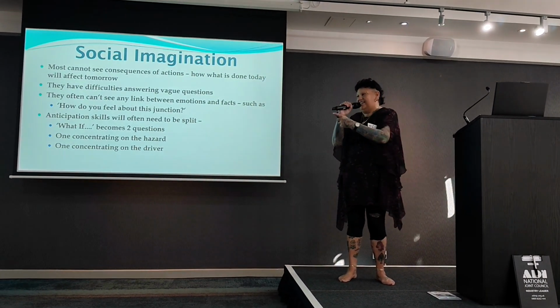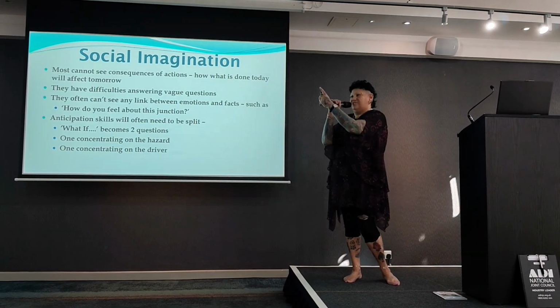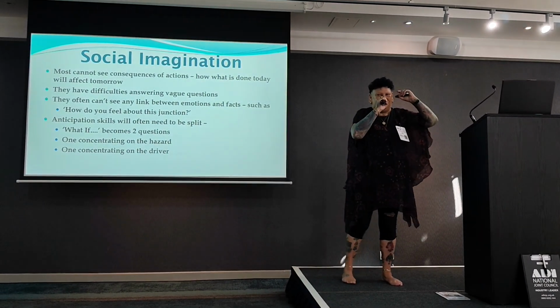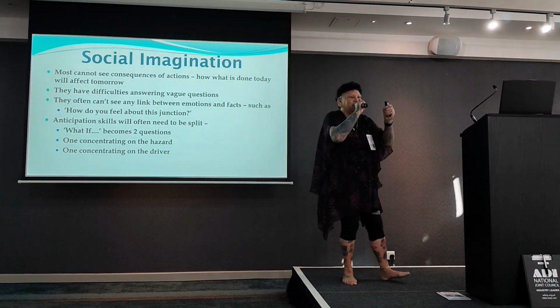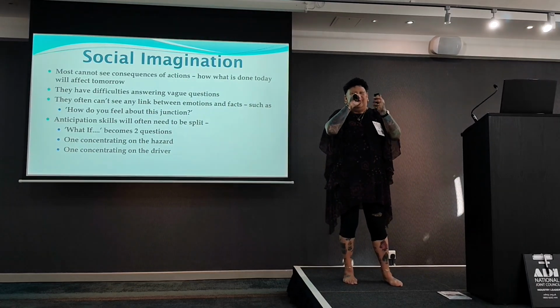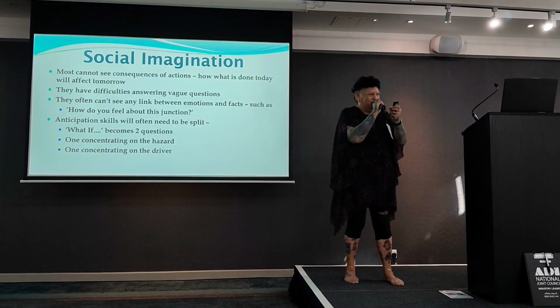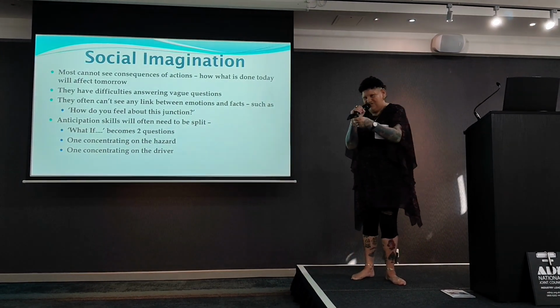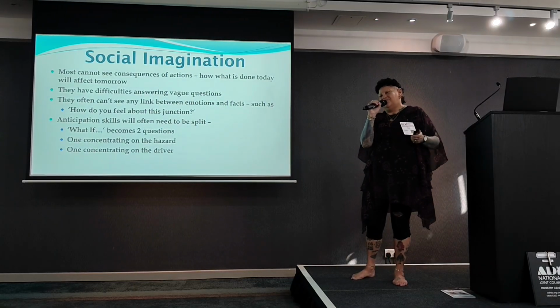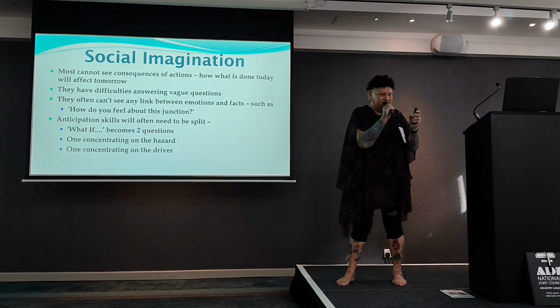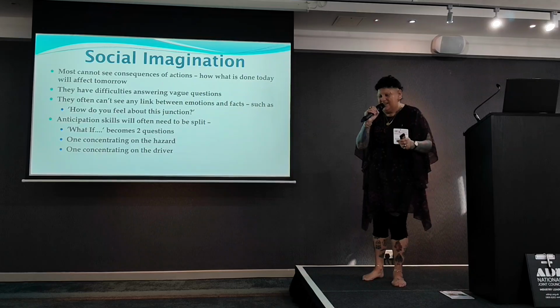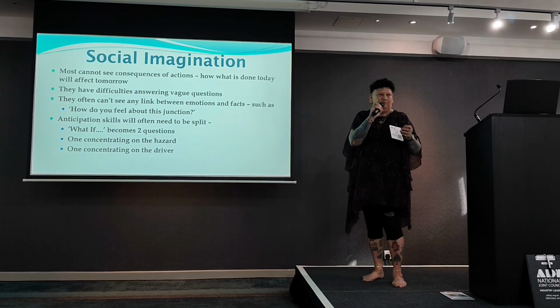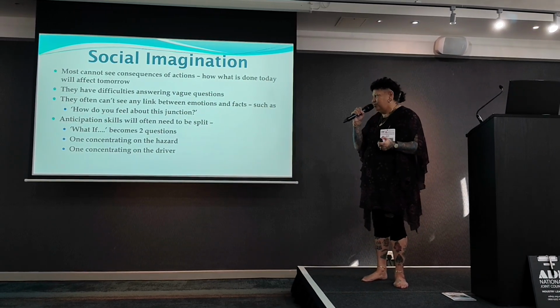So anything that's vague takes social imagination to process. Because sometimes we lack the social imagination, we like things a little bit more clear. So if they were to say, any cars behind you, any traffic, any road users, and teach us what hazards are, show us. It might need a little bit more clarification than the everyday person, but we're going to need that help because of the literal way in which many of us can view things.